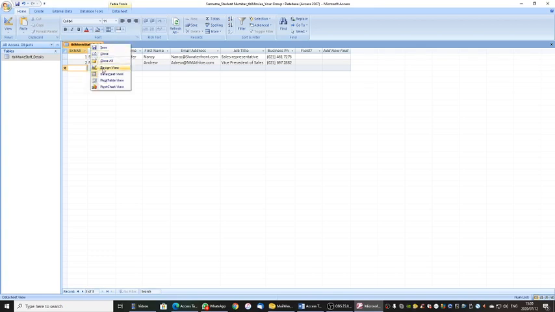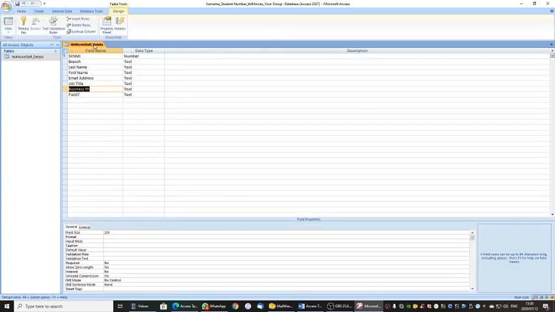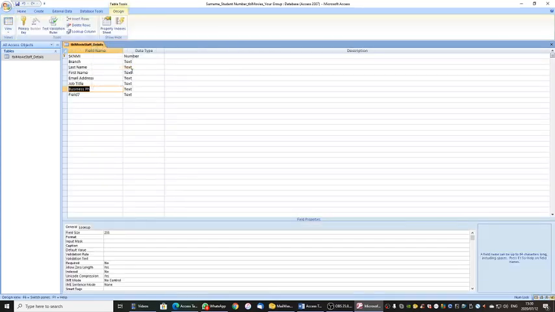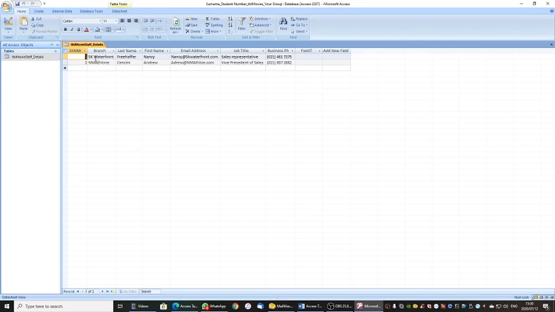Please recall the 2 views we work in are design view and datasheet view, where we put the information in. So we create the table in design view, text 30, and we will enter the information in datasheet view by using the tab key or clicking in the block to move from block to block. Please do not work top to bottom. You need to work left to right. You need to complete the first record or you will find yourself getting stuck.